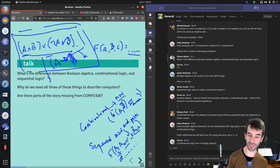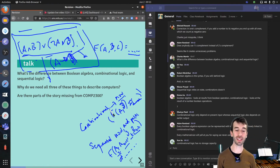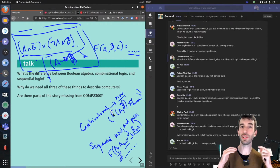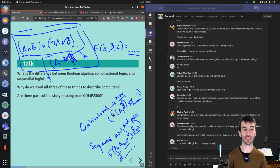Yeah, exactly. Shunsu is saying combinational logic has no storage capacity. So we need all three of these things. Sequential logic to deal with storage and things that happen in between clock cycles on a computer. We need combinational logic to handle storage-less stuff like the ALU operations. And we need Boolean algebra to work out how to handle these symbols.